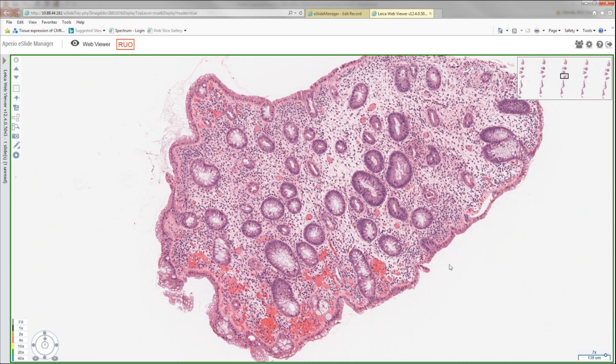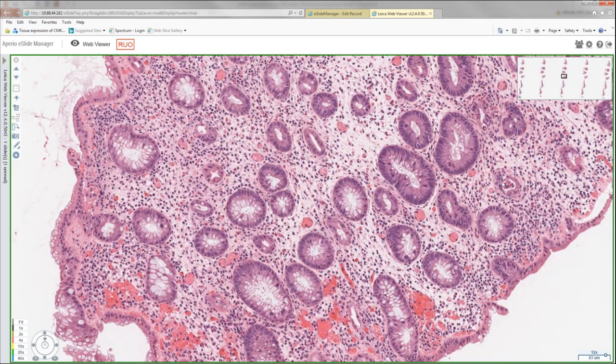Mycophenolate, when we see these cases from the low power, is one of those things that should instantly come to your mind. The architecture looks a little funny, but it's not clearly chronic. The lamina propria can be variably inflamed, many times has a lot of eosinophils, but there's isolated crypt injury, and sometimes increased apoptosis. When we see that, mycophenolate, among other things, should come to your mind. In a closer view, we can see the eosinophilic cryptitis there, maybe a little less apoptosis than the other case.